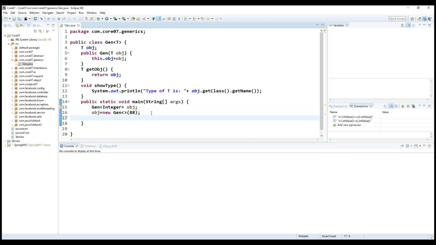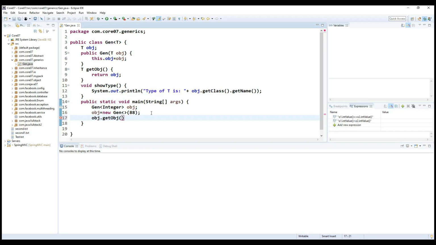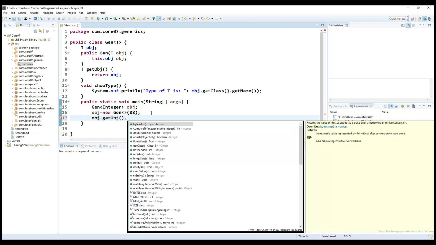So for example, here I will call get obj, and it will try to return the int value. Now if I print this, you can see it is trying to return the Integer class we discussed in the last example.